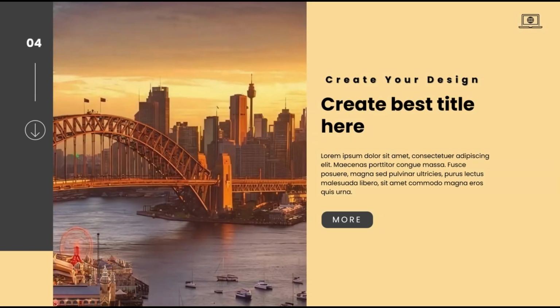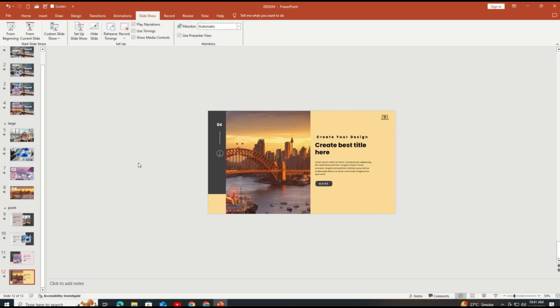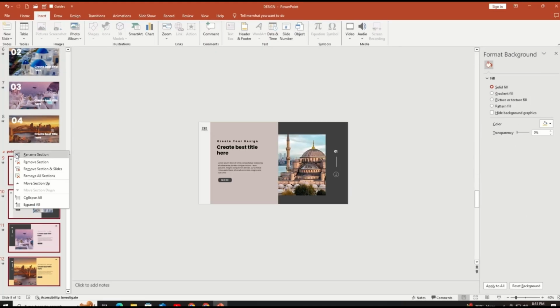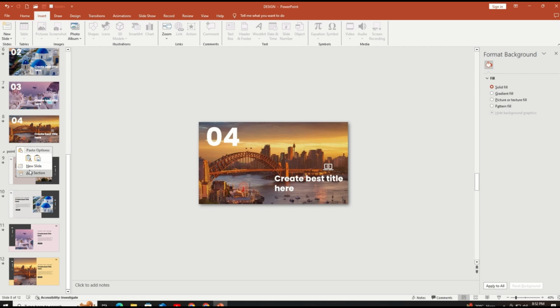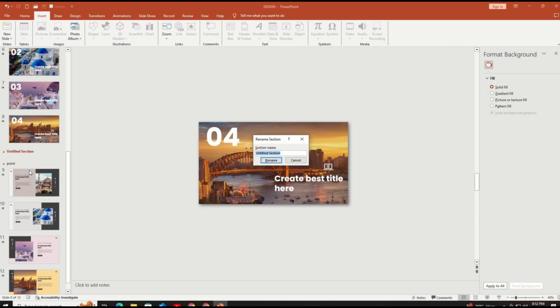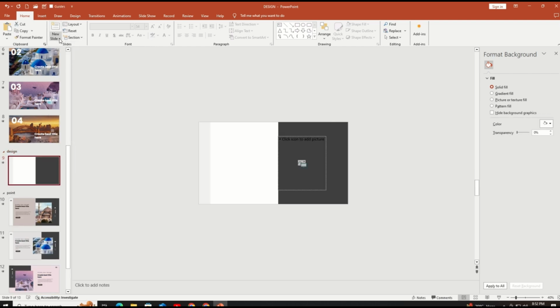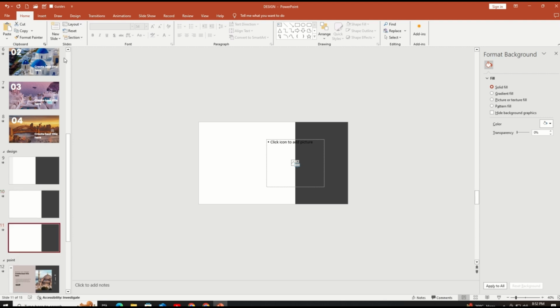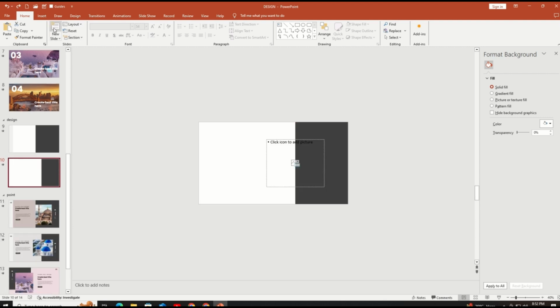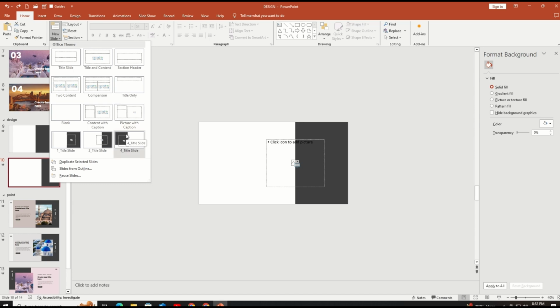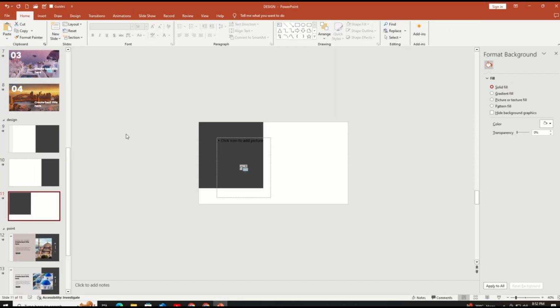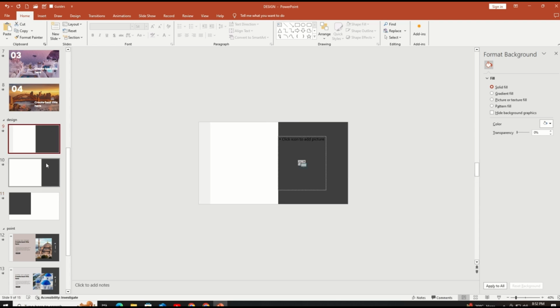So let's start. First of all, what you have to do is open up PowerPoint, and you're gonna make different sections. You're gonna insert your images and your text and everything. So I have added a section right here and I'm gonna rename it. I have used this design word to rename it, and I'm gonna add this template design, and this third one. Let's remove the third one and insert this one. And there you go. Now, the next thing you're gonna do is select them.